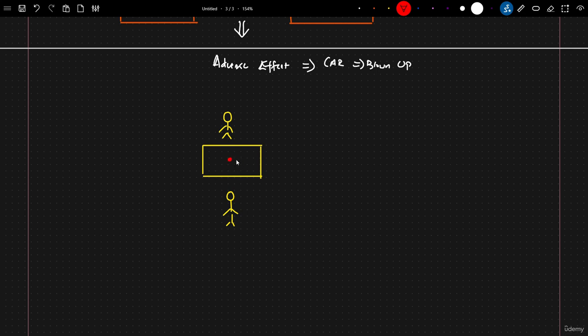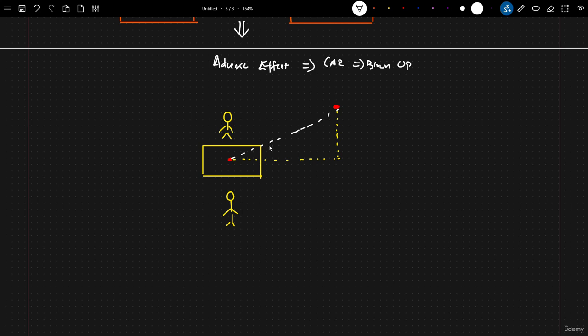So this box is right now in a different vector space. Let's say it is over here. Now this needs to be moved towards this particular point in this coordinate system. Now, if we really need to move it, what will happen? First of all, these two people will carry it towards this point, right? And then both these people will carry it towards this point, right? So that is how we will reach our final point, right?